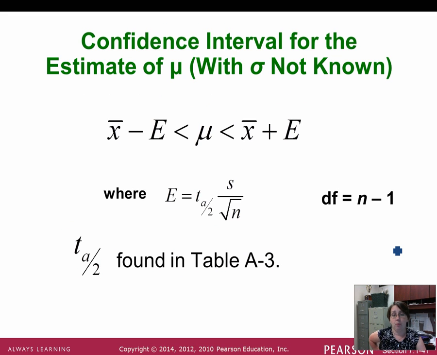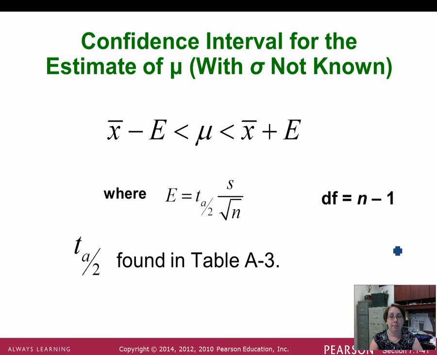So what we're going to do is examples where we're going to use t, and at the end of this section I'm going to go back and talk more about it. So for now, it's just like z, very similar. It still requires you to have a normal distribution for your x in order to use the t distribution for your x bars, or it requires you to have a sample size greater than 30.